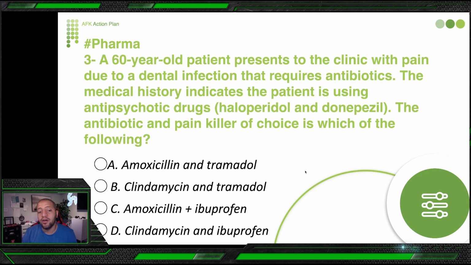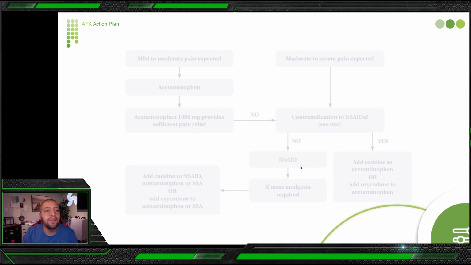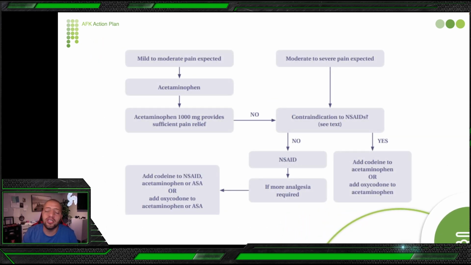Tramadol, no, we never give pure opioids as a first line unless we have conditions. Clindamycin, a good antibiotic but not the first line, and there's nothing contradicting amoxicillin. Amoxicillin and ibuprofen is the correct answer. I aimed here to make sure you know the mainstream and that these drugs have nothing to do with amoxicillin. Not every drug you see in the question is going to contradict amoxicillin and ibuprofen. You should know this, because when you lose such a question, you feel bad, okay?